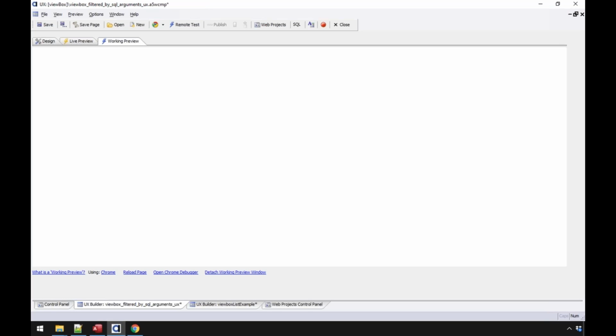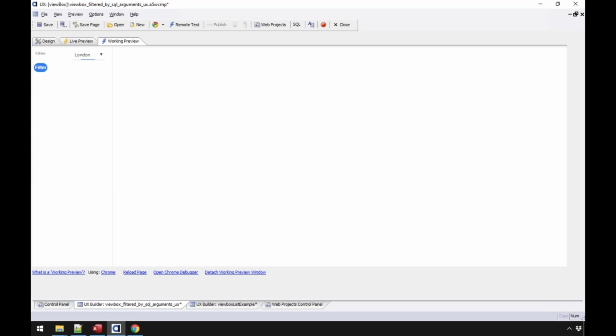The idea behind this is that I have a set of data in my database. In this case, I'm using Northwind, so I have some customer data. What I want to be able to do is display that data, but more importantly, I want to be able to filter that data on the fly and show a subset of that information. You'll notice I have a cities drop-down box on the left and a button called filter. So let's go ahead and pick London, because I know there's a fair amount of data in London.